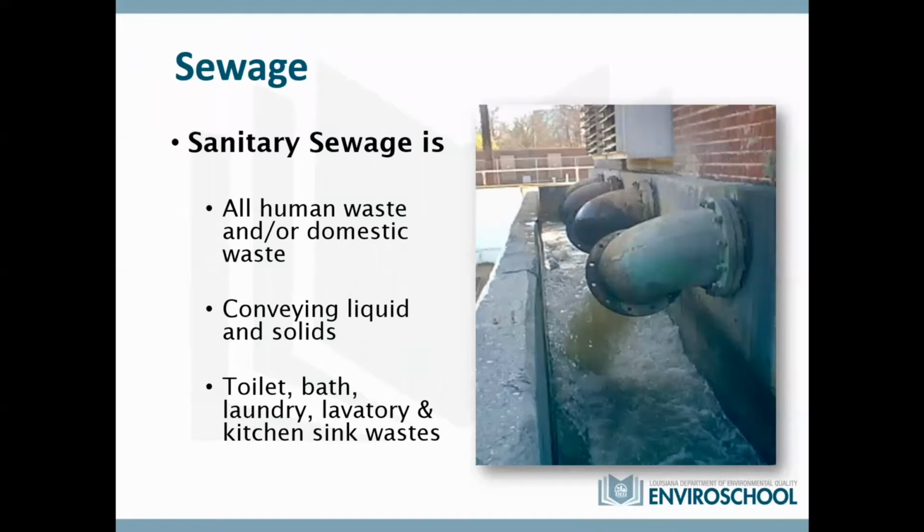Just as a definition of what sewage is, you'll also hear the term sanitary. You hear sanitary sewage all the time. It's basically all human and or domestic waste, in the form of liquid and solids. That's how it's moved around, and it comes from the toilet, the bath, the laundry, the lavatory, kitchen sink, and those kinds of wastes.